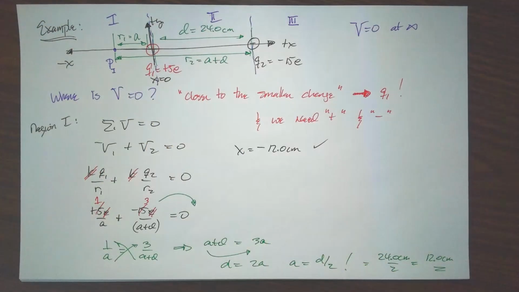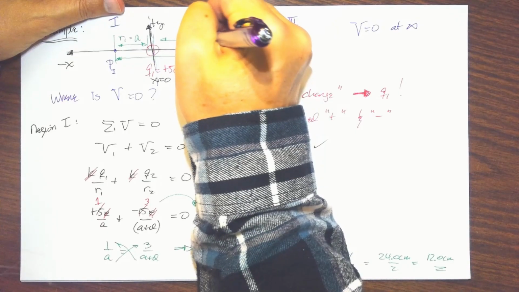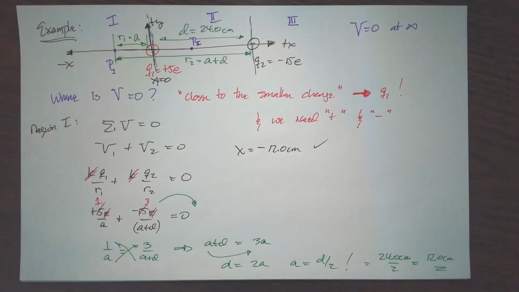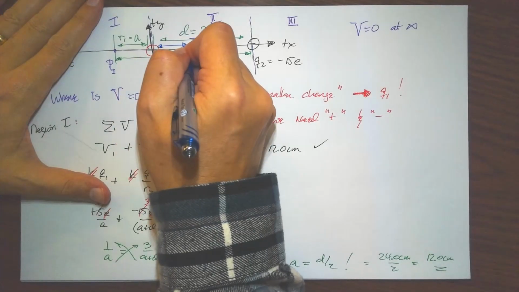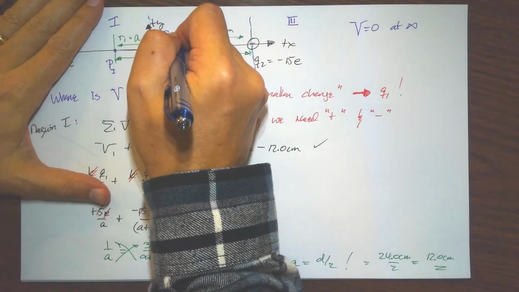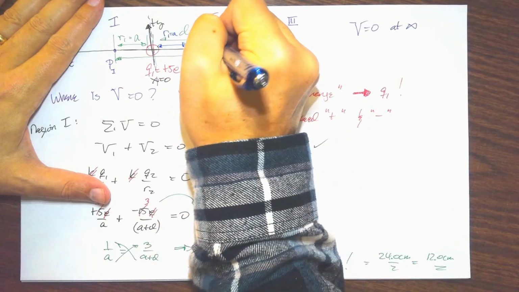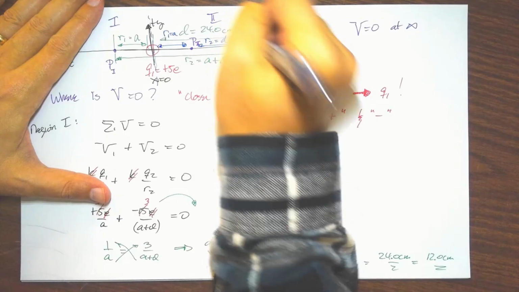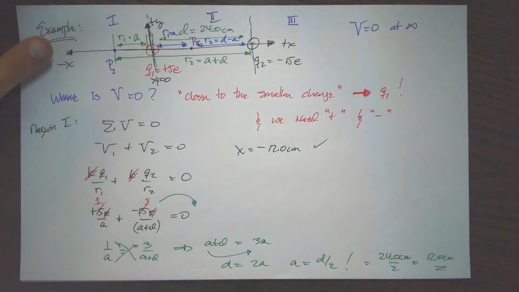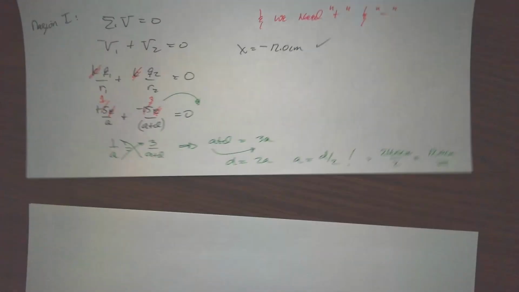Okay. All right. So now what I'm going to do is I'm going to go into region 2, mark my point, and then what I need is the distance from charge 1, which I'm going to mark as A. And then this will be the distance from charge 2, which will be D minus A from the picture. And then we go and we set them up. And I guess I'll just do it on the next sheet.